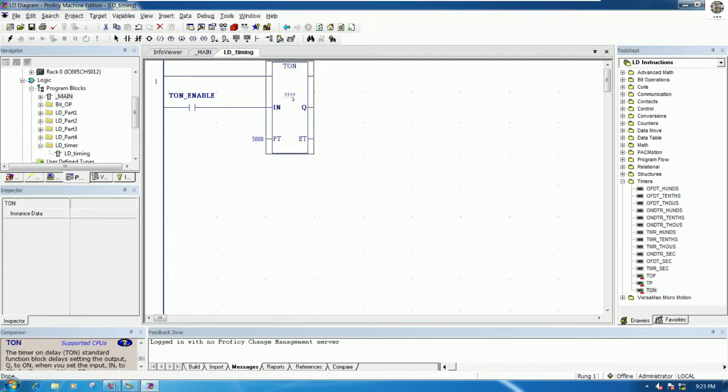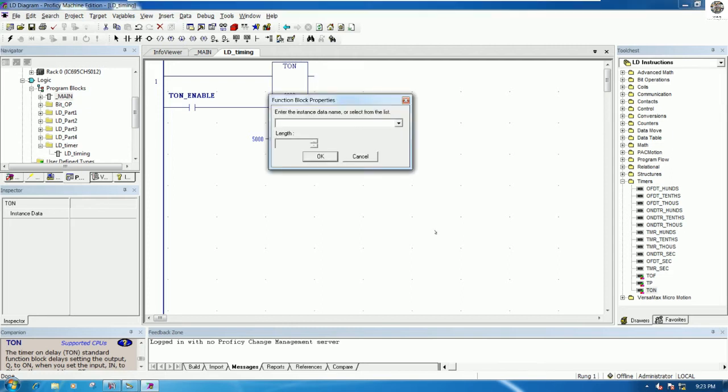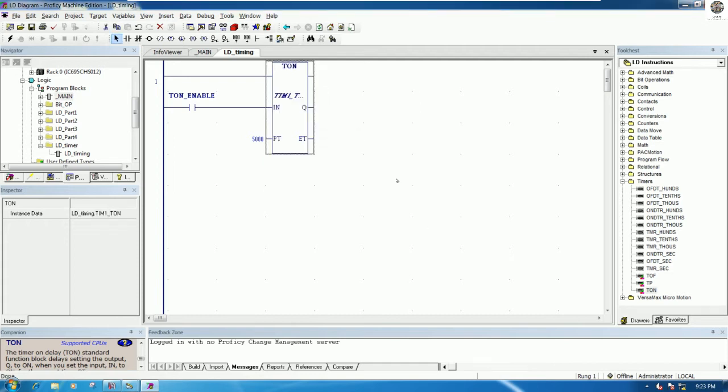And this is the name of the timer on, so we must give it a name, otherwise it will not work. For example, I will name it timer 1 on.